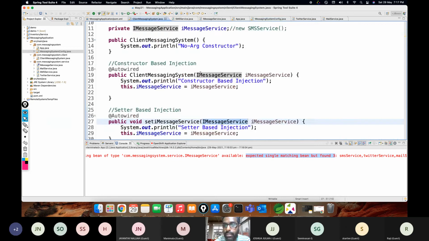If you go back to this, instead of IMessageService, if you use SMSService, or directly use TwitterService, then it's ideally perfect. It can perform its autowiring perfectly. But if you don't have the option to do that, then you will end up with an exception.